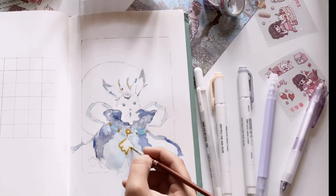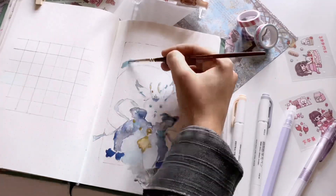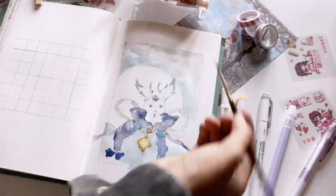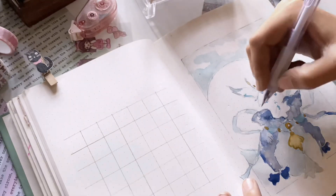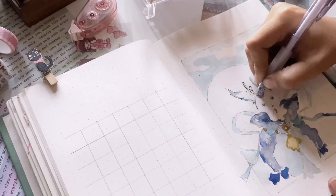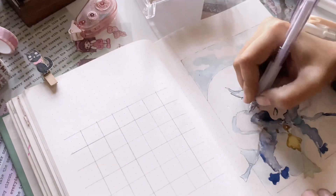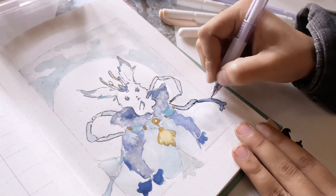For the medium I used watercolors. If you guys have been watching my videos, I like to use watercolors on my bullet journal a lot. Most people don't really use watercolors on their bullet journal, but it's something I enjoy doing every day. Back to the cover page, I chose different shades of blue and drew a moon in the background. The watercolor technique I'm using here is loose coloring — I'm not going to add dark details. I'm going to use a black fineliner to outline the bunny. Bunny illustrations always seem to go well with moon illustrations.